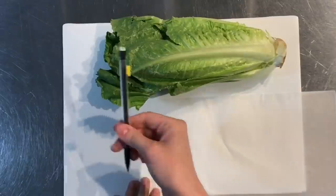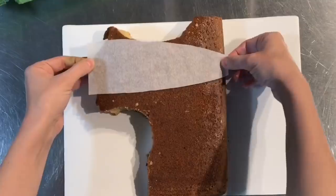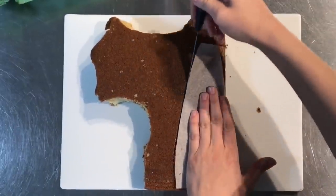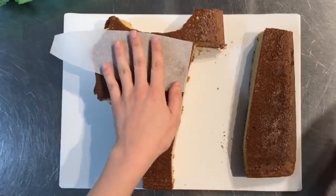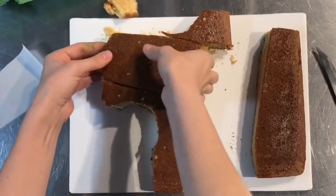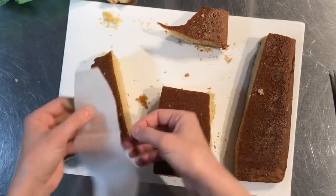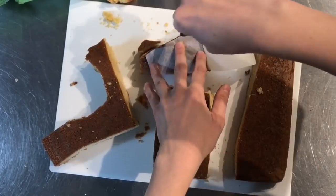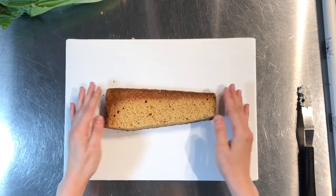It's finally time for cake. I took the real romaine lettuce and I'm drawing a template to use to carve out my cake — just the approximate size of the real romaine lettuce. I have a bit of a Frankenstein piece of cake here because this is leftover from a previous cake and I don't waste. I used the template to cut out chunks to make sure I have two layers of vanilla cake. I placed the template on the layer of cake, folded it over for that extra bit, trimmed it out — two layers of vanilla cake, no waste.